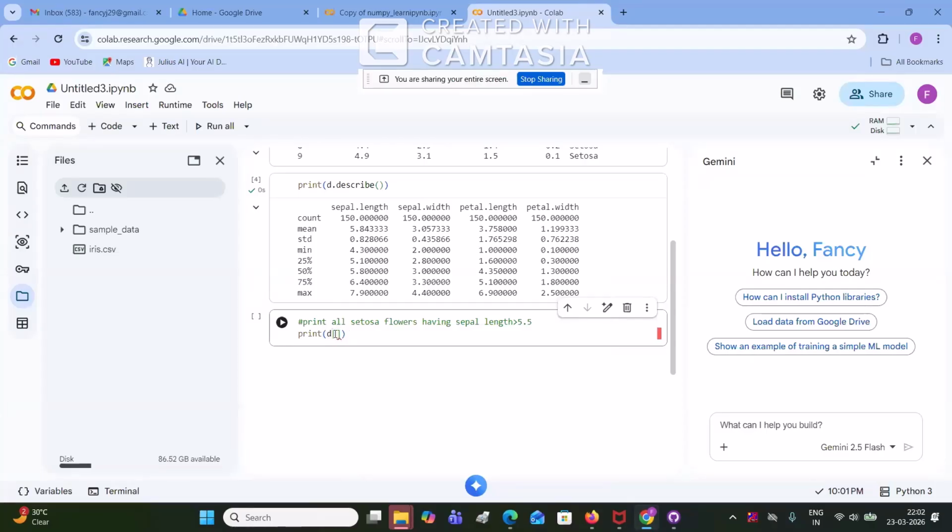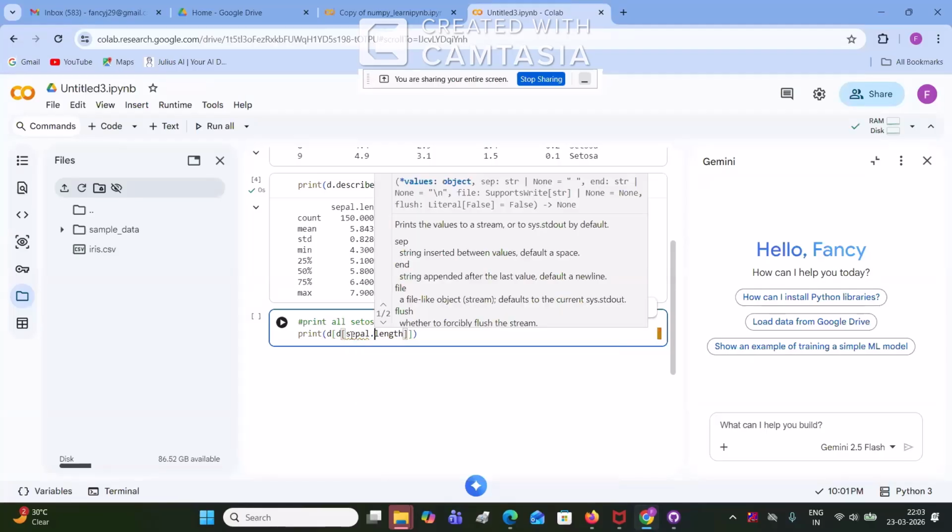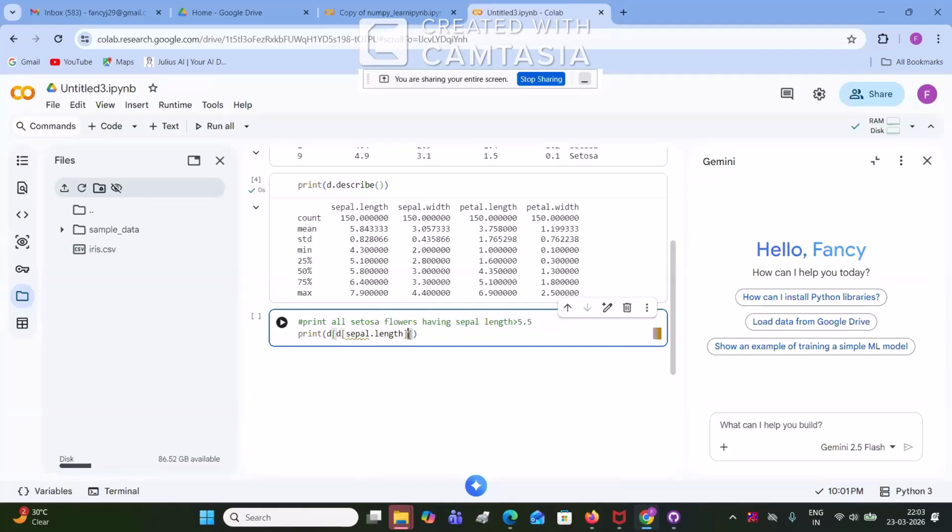For having sepal length, D of sepal length greater than 5.5.